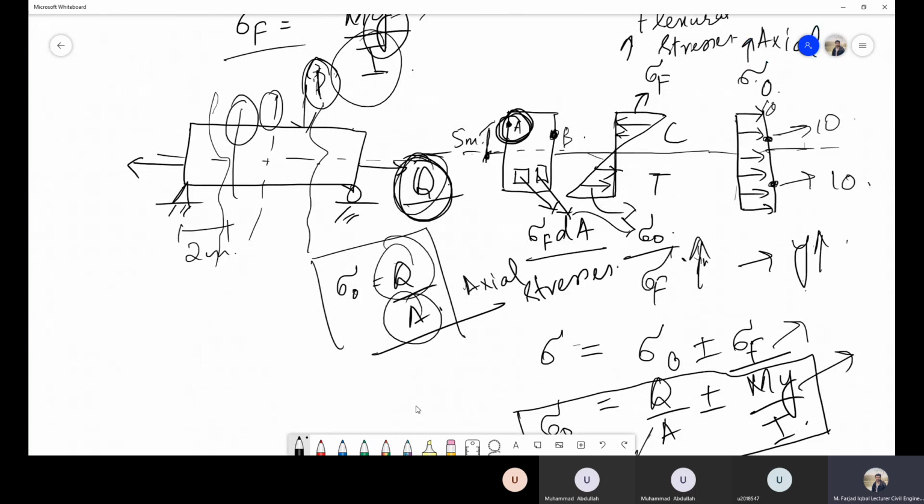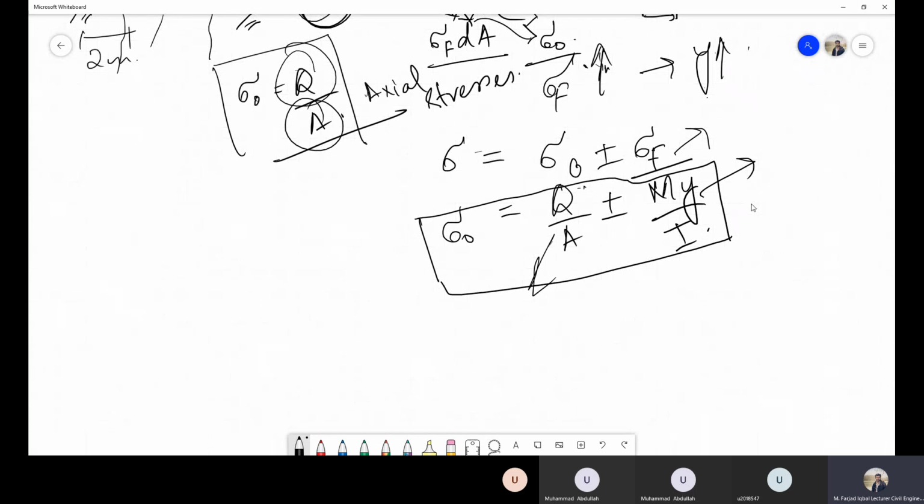For example, if only this load P is acting on a cross section, then you don't need to calculate the axial stress, because axial stress is obviously due to the normal load acting in this particular direction. If I call it the x direction, then it is due to the load acting in the x direction. But again, if the load is acting inclined to this beam element, then we will have two resultants, one this P and the other one parallel to the x direction. So we will have the axial stress as well as flexural stress.